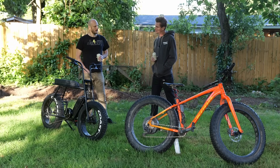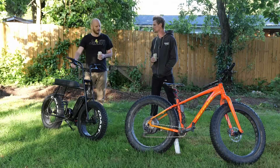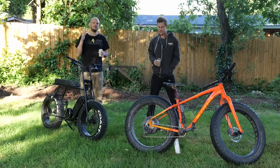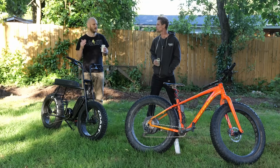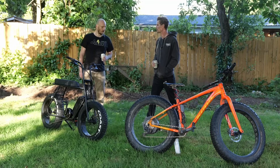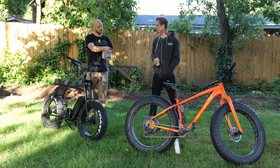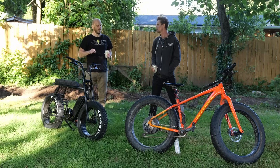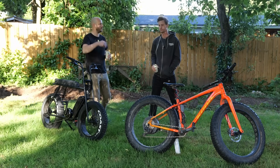Then we used the BBS HD. On the super steep stuff from a dead start, no pedaling, the BBS HD still had the edge. It's the gearing ratio — using that mechanical leverage to get that super technical riding. I don't know how often you come across that super steep stuff. Some people will, and I do those tests even though it's not very likely. When I was in the sand dunes trying to go up the steepest stuff with terrible traction, I had to walk up to get speed to get up the other side. On the in-between hill, the hub motor still beat the mid-drive, even with a head start. And when we switched bikes I could ride it — it's got really good pull, especially once momentum is going. Even at three or four miles per hour it just wants to pull. Which is really nice.